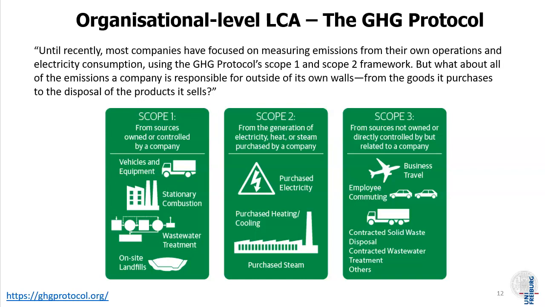Scope 2 emissions are indirect emissions related to purchased heat and electricity. So if you purchase electricity, or if an organization purchases heat from a nearby heating plant, then those emissions in the supply chain of this heat and electricity would be accounted for as energy-related Scope 2 emissions. And Scope 3 emissions are all other emissions in the supply chain. The emissions from business travel, and the emissions from manufacturing purchased goods such as computers or lab equipment.